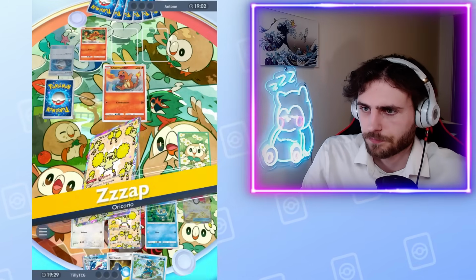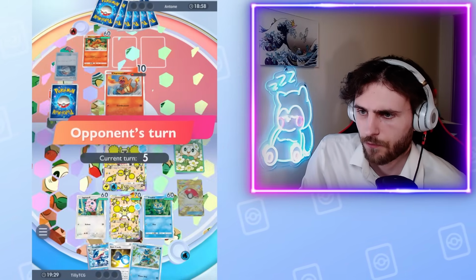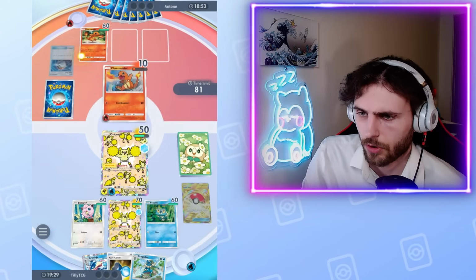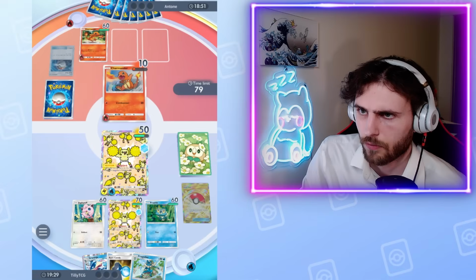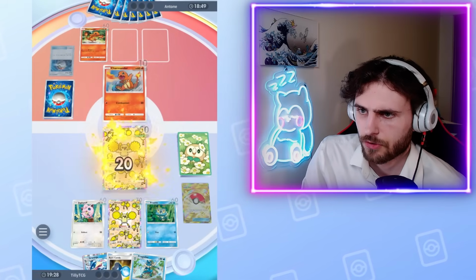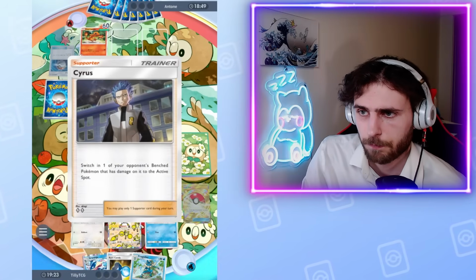Zap. Zap. For 50. We got the Rare Candy Greninja in hand. I'm not going to hold on to the Frogadier and slow evolve it. No point in any of that nonsense. Combustion. I would love the Wigglytuff here. Wigglytuff would be hype. Cyrus.